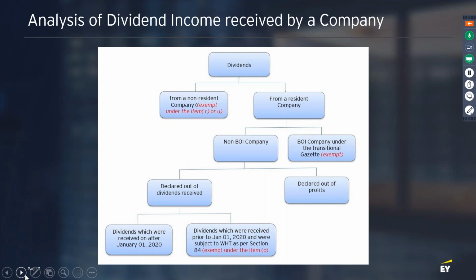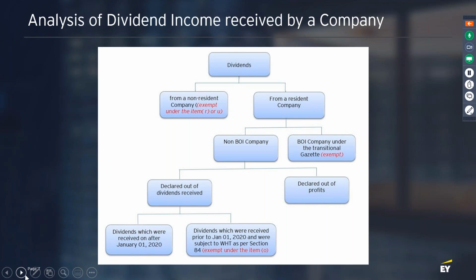Right. Now you all must be having this question: how does the shareholder get all these details? When a company is making a dividend distribution, that company should provide the dividend warrant to the recipient. It is a mandatory requirement, and it has a specified format to disclose the details of the dividend distribution to each shareholder.